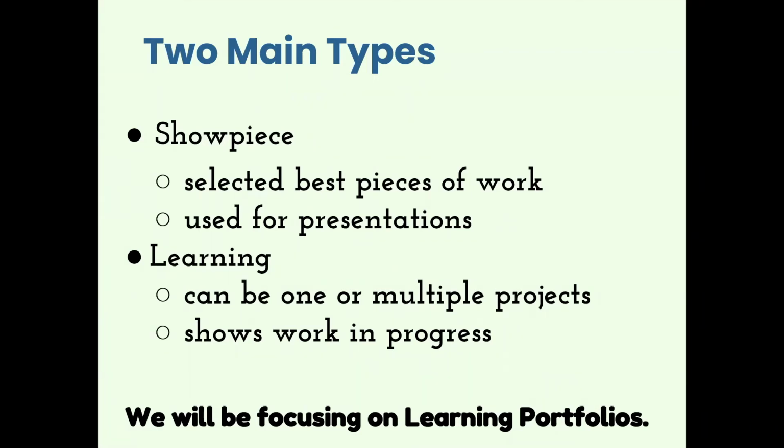The other type of portfolio is a learning portfolio. Learning portfolios can be one or multiple projects. They are works in progress. They're not always the pretty showpiece portfolios, but this is what I'm going to focus on today, because as a classroom teacher and as a maker educator who works with middle school students, we run five middle school after-school makerspaces in our district, and those students keep a portfolio of their work over the course of the year. Their portfolios have multiple projects in them, and at the end of the year, they'll pull pieces out to make a showpiece portfolio. But this is their working, learning portfolio.